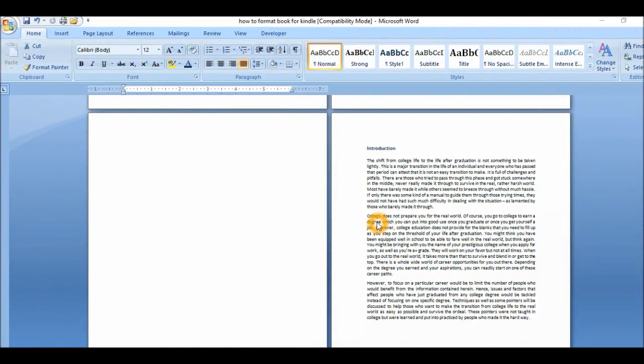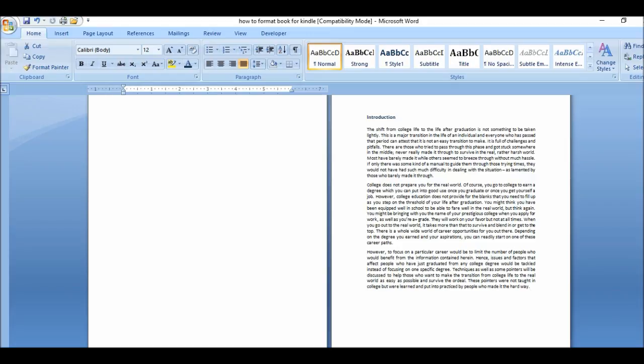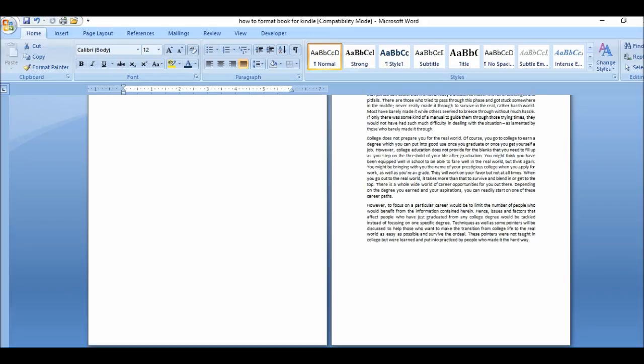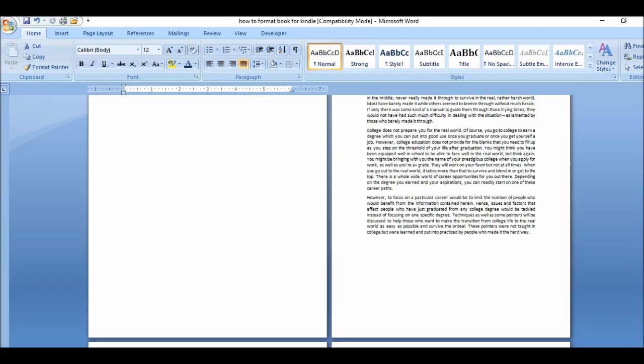Okay, so now that we have formatted each chapter title and the body of text for each chapter, the next thing we need to do is make sure that after each chapter there is a nice page break. You don't really want your reader to finish one chapter and have another one directly follow. You want a nice clean page break after each chapter.